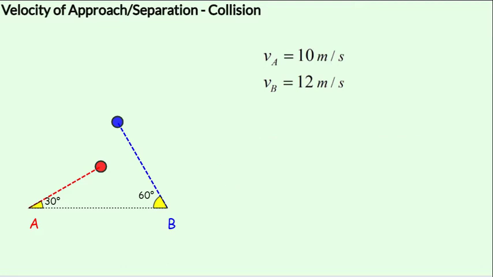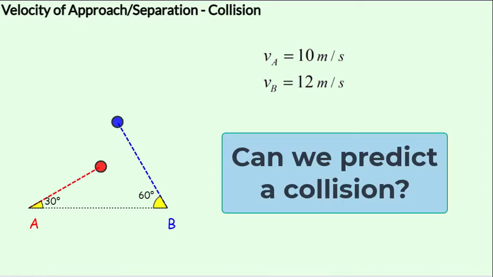In this lesson, we will see how we can use the relative velocity concept to predict a collision. In the earlier lessons, when we had obtained the velocity of approach, if we viewed it from the frame of reference of A, it would always appear like B was moving towards it. But it was valid only for that instant in time. The picture would change at the next instant. So how can we predict a collision?